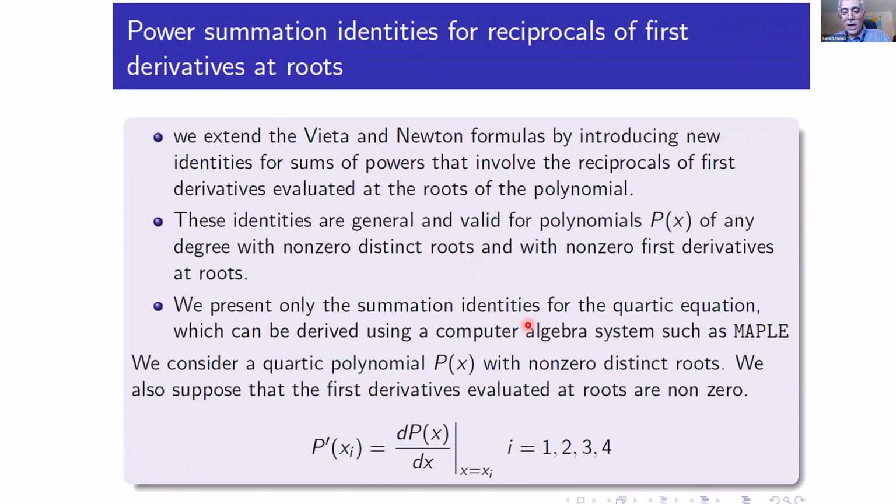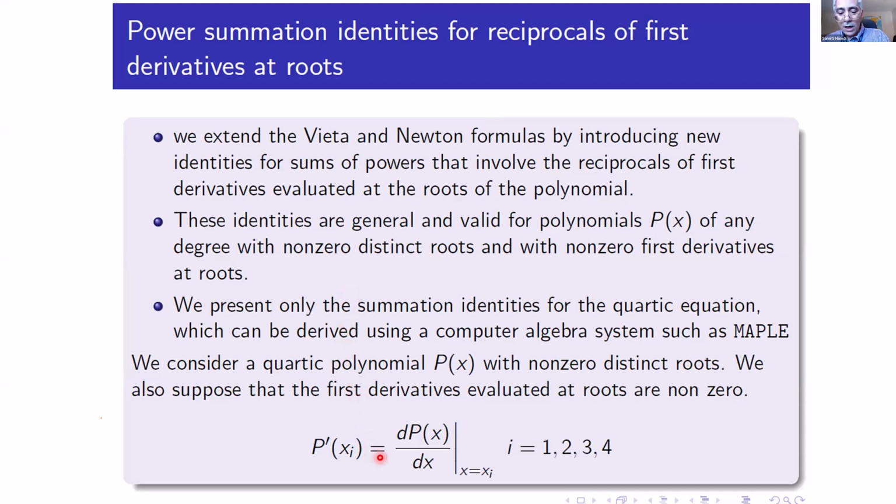But also, to be able to solve this system, I use this identity, which is similar to the Vieta and Newton formulas for polynomials. This identity is based on the derivative of the fourth-order polynomial, evaluated at the roots of the polynomial. This formula is similar to the Vieta or Newton formula. It's a new formula, and it's very important to find it, because the study of polynomials is a very much studied and classical field, but to find new identities is really very important.